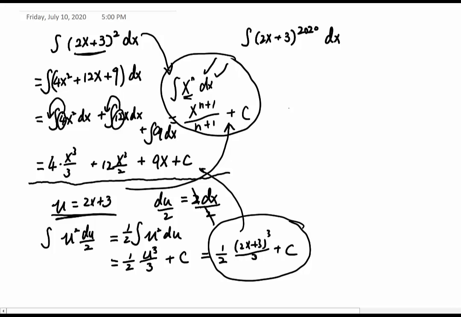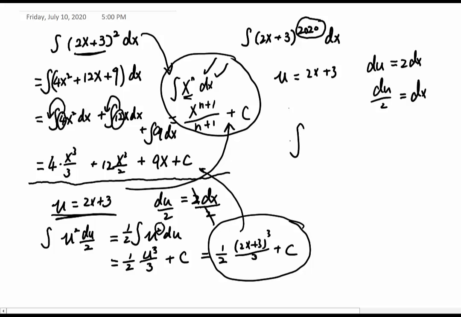Now let's look at our second problem. For the second problem, basic integration is going to be hard, but that may not be hard for my u substitution method because the only change is the exponent. We can still have my u to be 2x plus 3. The change of my exponent will not affect the substitution I had before. It's basically the same. The only thing we have to do is still get a du, which is 2dx. So now I have du over 2 equals dx.